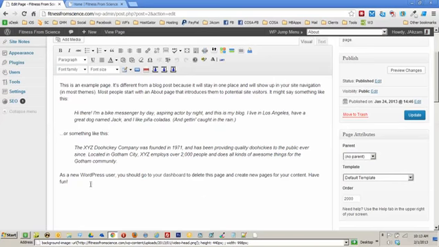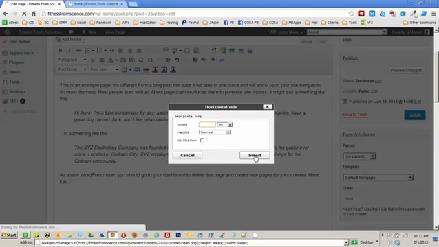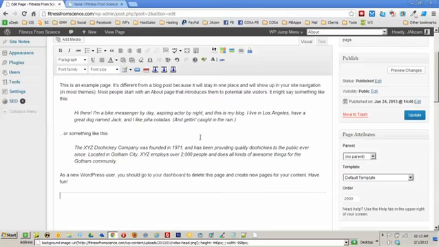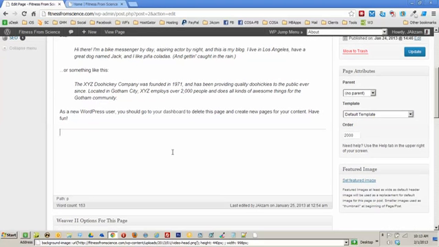But you could always just come into the visual editor and throw in a horizontal rule, right? It's a line, an HR, and then just start typing in new content here and let Johnny format it later.